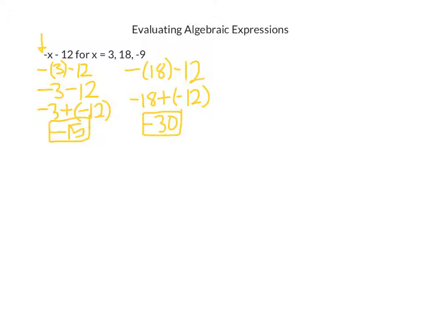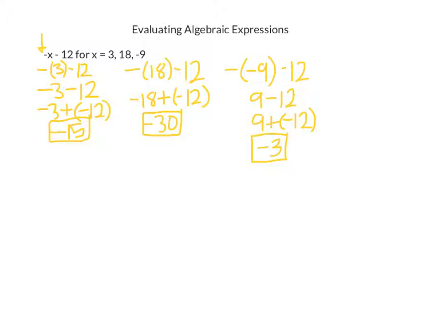And the last one, this is the one I wanted to get to, the opposite of negative 9, minus 12. So the opposite of negative 9 is 9. And if I'm going to show all my steps, I'm just going to do that first, and then I'm going to turn the subtraction into addition, so 9 plus negative 12. And now we're adding two numbers with opposite signs or different signs, so we find their difference, which is 3. And the one farther from 0 is the negative, so my solution would be negative 3.